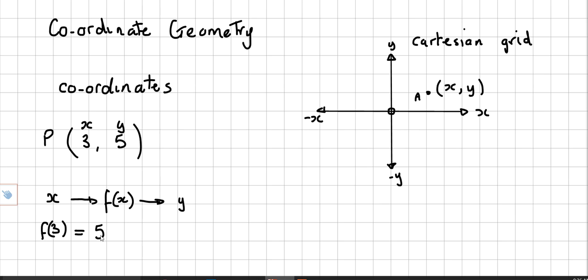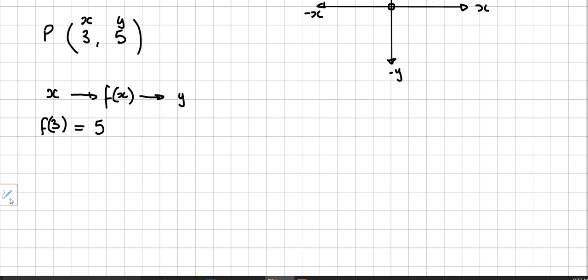How many functions are there where I can put x in and get 5 out? Only 3? What are they? Oh, I thought f to the power. No, f of 3 means 3 is the input, 5 is the output. How many functions could I use to make that happen? Only 2? What are they? Well, it depends. You could do 3 plus 2, and then 3 minus negative 2. Okay, so what would the functions be?